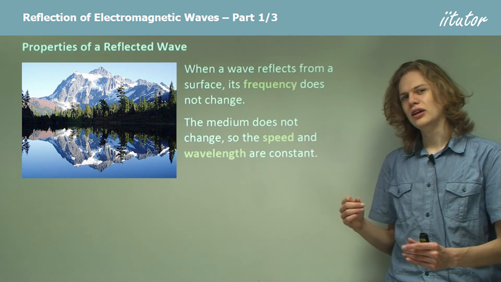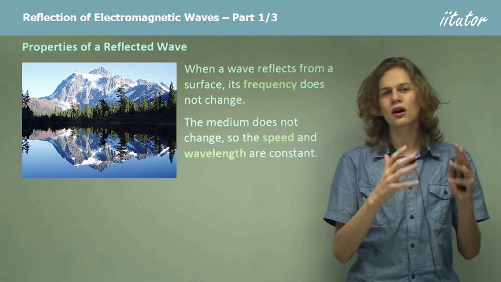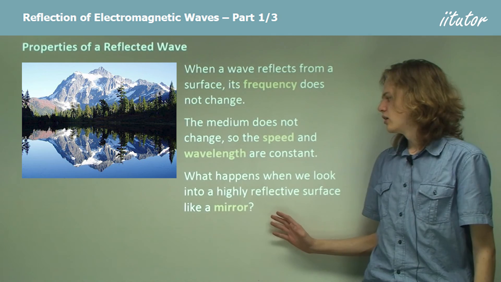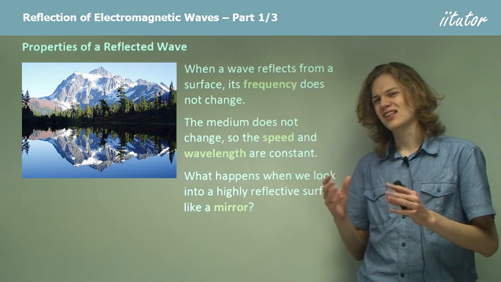So that means that if we look at an object in a mirror, it will be the same color as if it wasn't reflected. So what happens exactly when we look into a mirror? How do the light waves behave as we're looking at them?